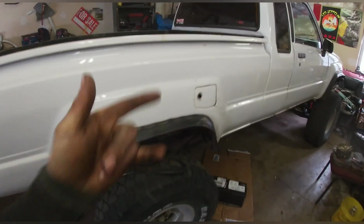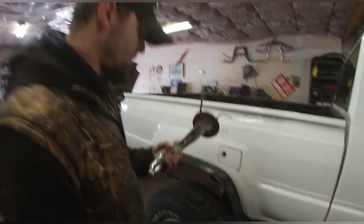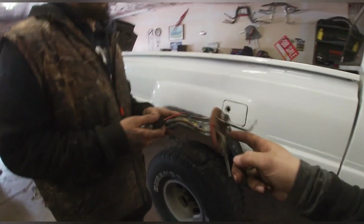Alright guys, so we got Chad's truck in here right now. Just went through the wiring to make sure it was still good. Wiring's good to go, works perfect. Now this is the old pump that was in it. I didn't put this pump in it. That's what it had.